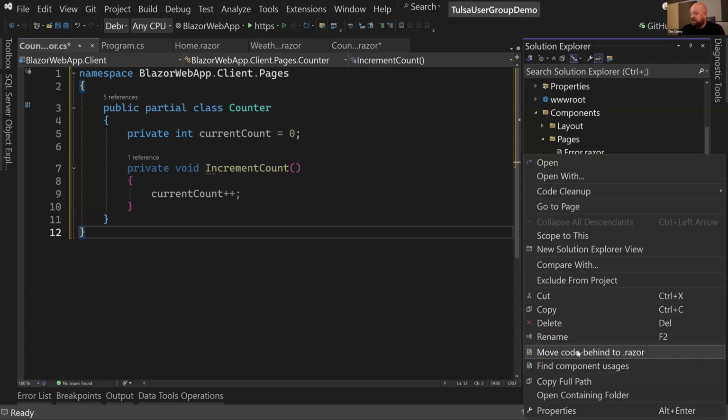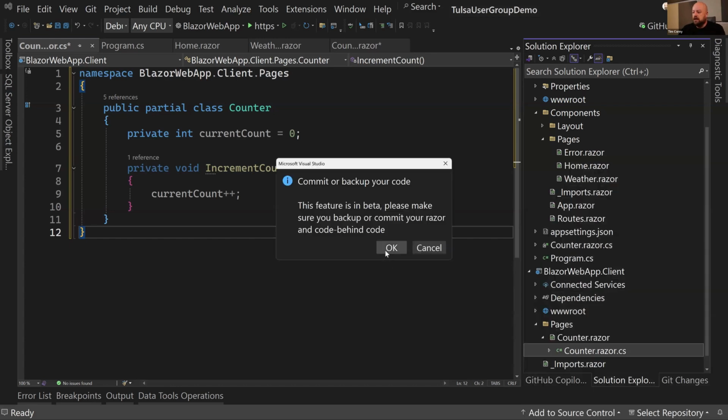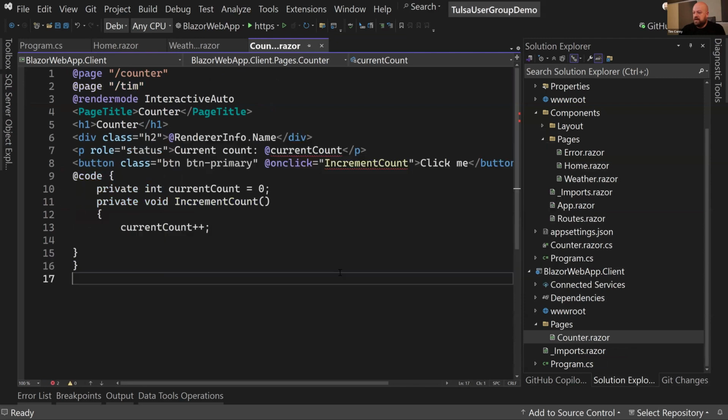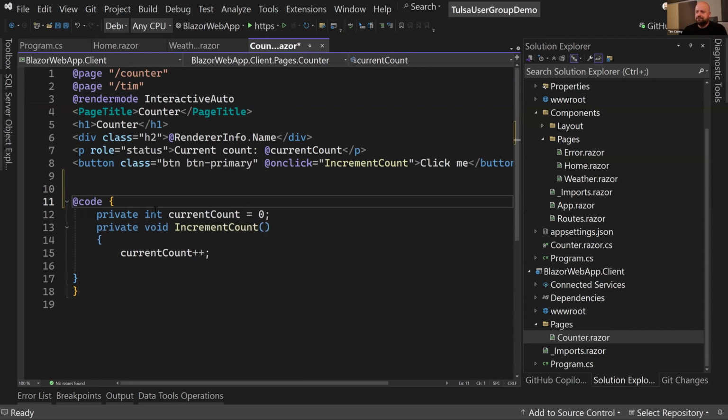Now, what the Blasm extension does is it allows you to move the code behind back to the .NET Razor. Yes to all. Messed it totally up. Excellent. Doesn't always work. Actually, I think it did. It just messed up the formatting. So it's not something I do all the time, but you can go the other direction because of that Blasm extension. With Visual Studio, you can only go one direction. And that is a beta version that he's working with.